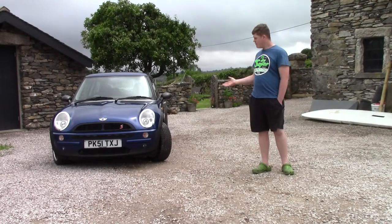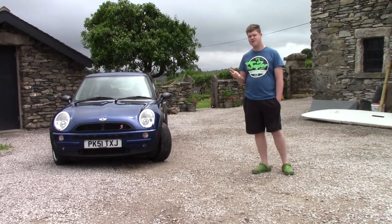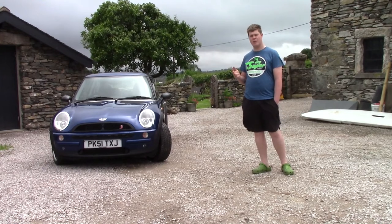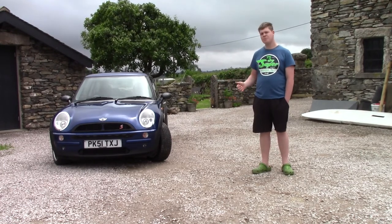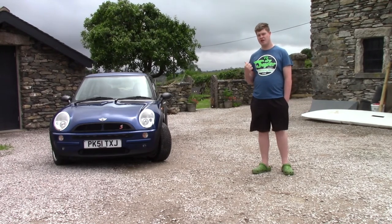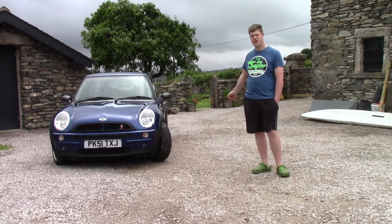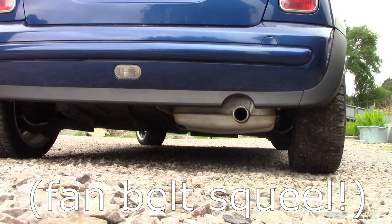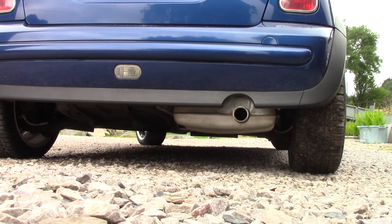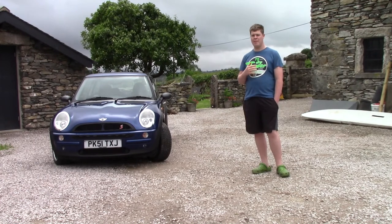That's a brief look at the Mini. I've done a lot of work trying to get it sorted — it has now passed its MOT and is taxed. Next week when I've got my no claims I'll be insuring the vehicle and we can take it for a drive. One thing I want to do is put a much better exhaust on, because the stock exhaust looks horrible — just a simple stainless steel one that doesn't look or sound great. I've got a brand new Hornet exhaust that I'm going to be fitting, and I might even video that.